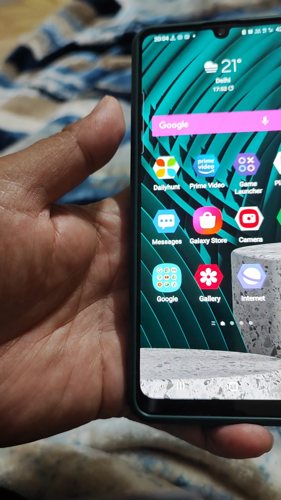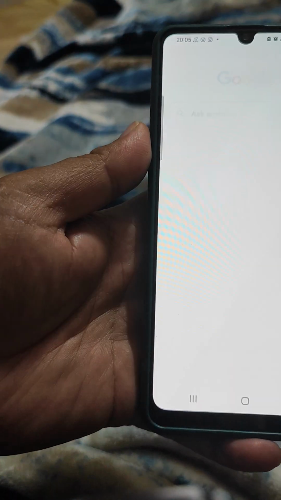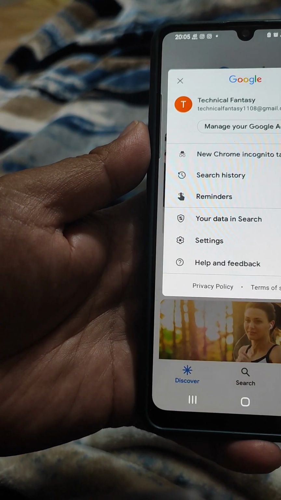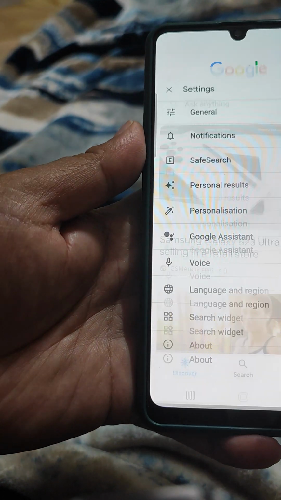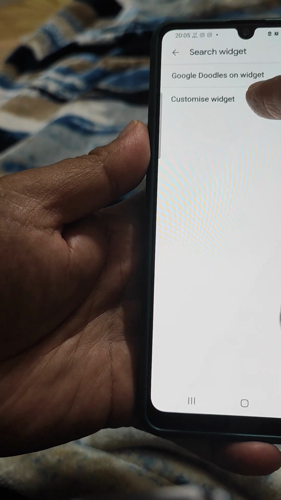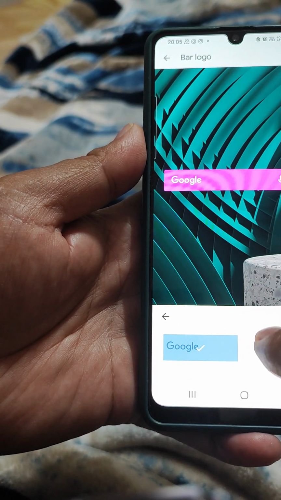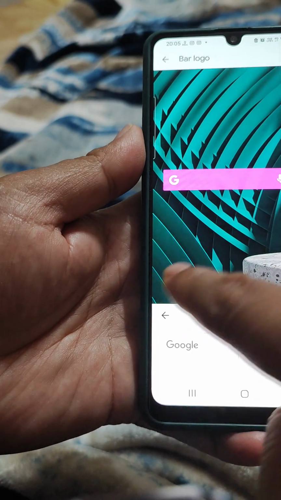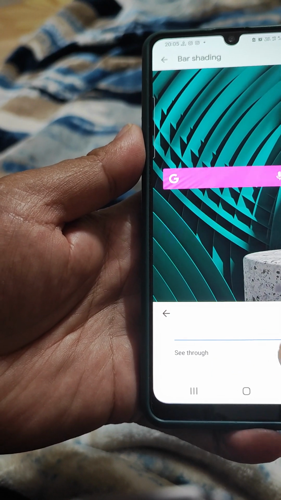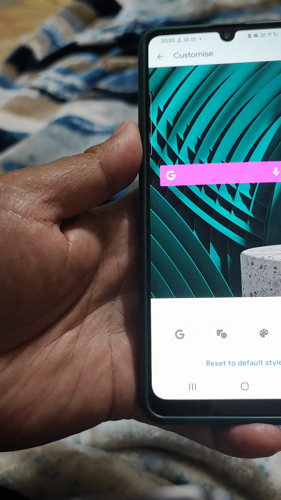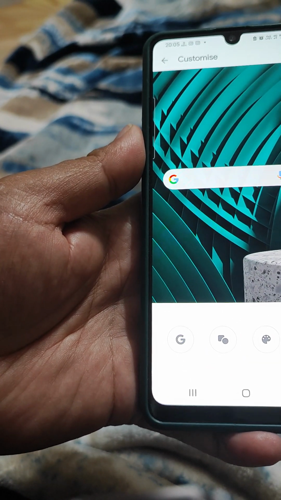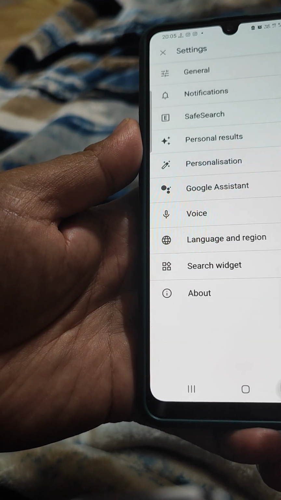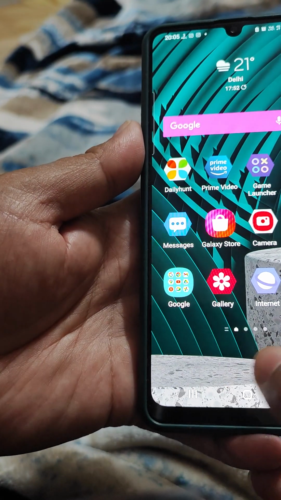Then I will once restore it. Just tap on Google and then tap on the settings, then search widget, customize widgets, and go to Google, then restore the default styles. Now it is restored to the default.